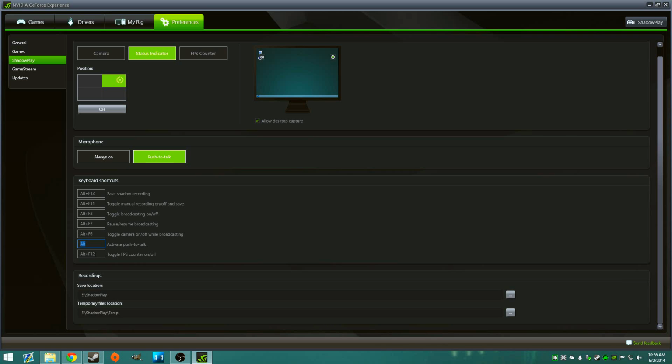Anyway, the next thing is, obviously you can see right below that, you can toggle the FPS counter on and off, which is nice. You don't always want that little thing going all the time. They added a 2500 by 1600 native capture, so that's nice for you guys running higher resolutions.